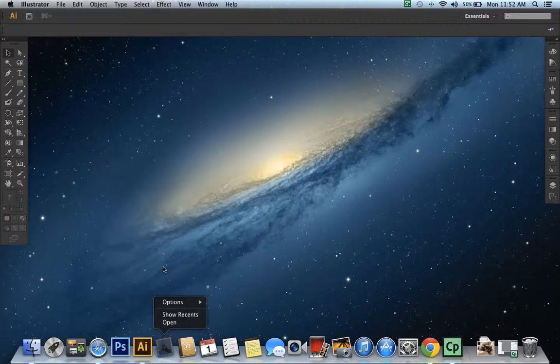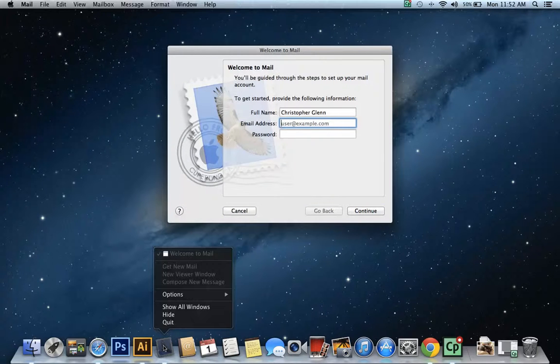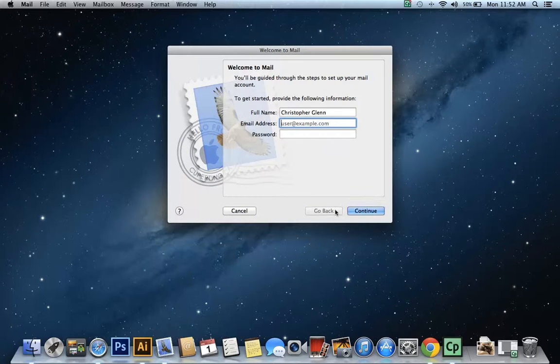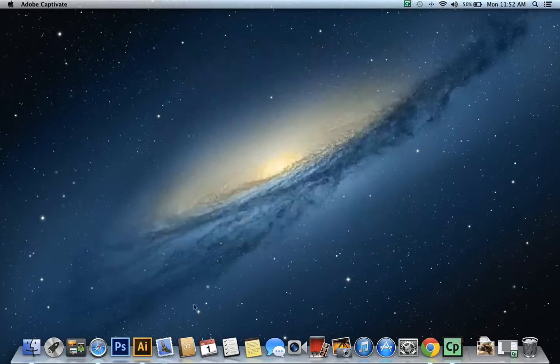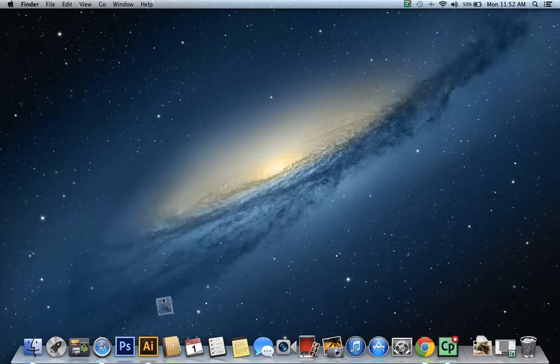I'll take this and I'll click on the icon. Oops, I opened it, didn't want to do that. I'll say quit. And I'll click on the Mac Mail, drag the icon out to the desktop, and just let go. And it removes itself from the dock. And you can just put these icons wherever you need. Just wait for it to separate between two other icons, and it will stay right on there.